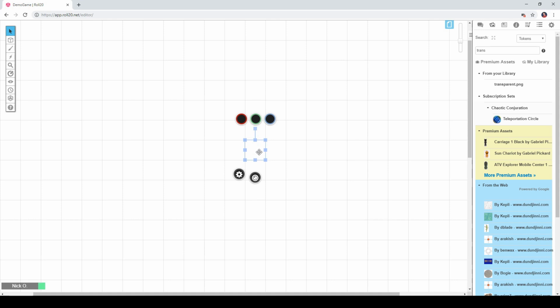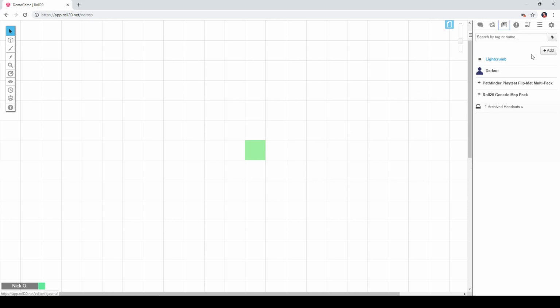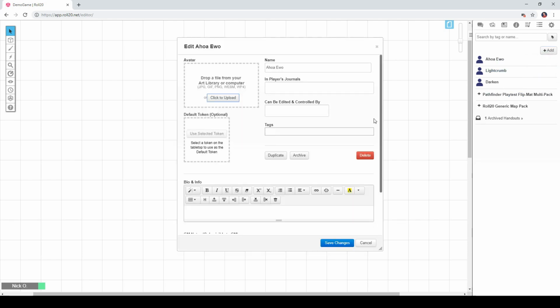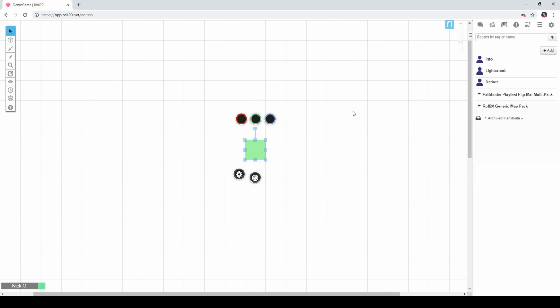Now the thing is, we want these tokens to be invisible to our players, not necessarily to us as DMs. So I'm going to double click on the token here, and I'm going to give it a 0-foot aura. And I'll make it a little bit darker here, just so that I know where this token is. All right, with that done, what we're going to do now is create a character sheet for this token, because we want this token to be able to be just dropped out of our library whenever we need one. So I'm just going to call this token, for right now, info, and I will use the selected token here. And of course you can't see it because it's invisible, and we'll click Save Changes.